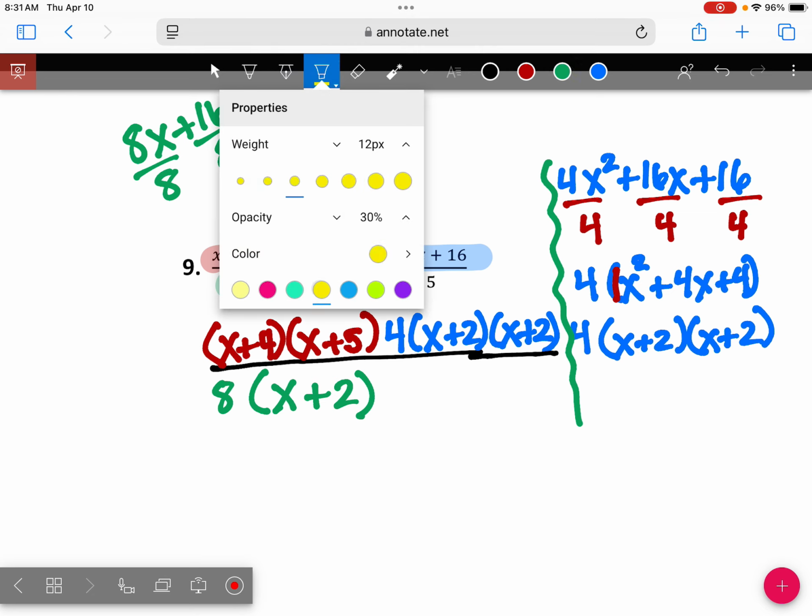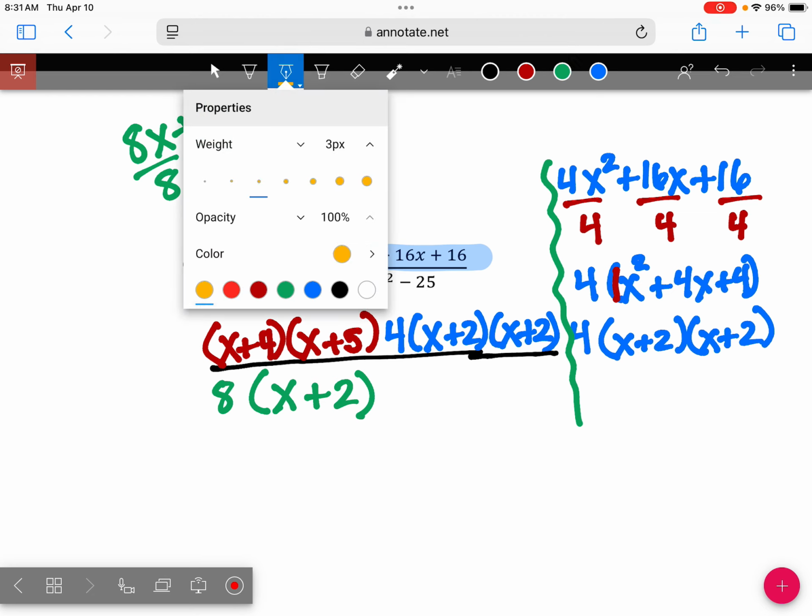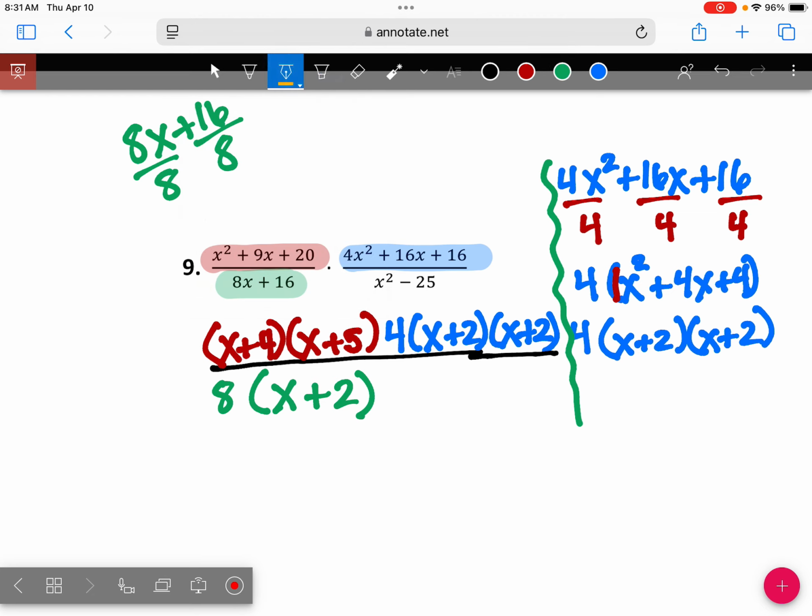So this one had a lot of factoring. That's why I wanted to do this one together, because it is quite a bit of factoring. So then lastly is my x squared minus 25. That's a pattern. And that breaks down to x plus and x minus. So what's the number that goes in the back? What multiplies to give you 25? 5. So now everything is factored.